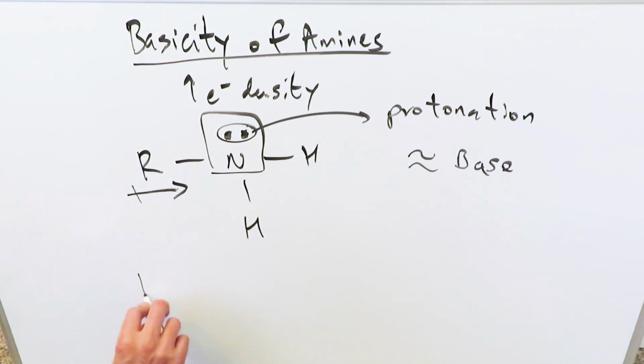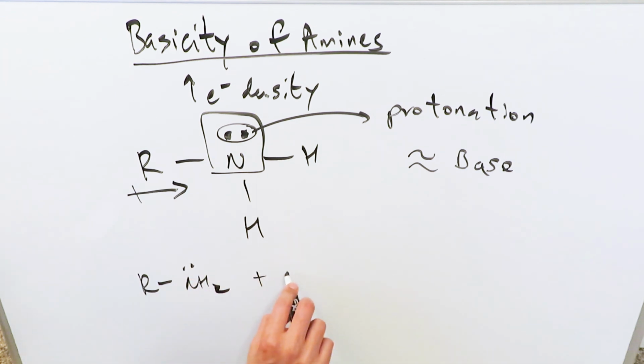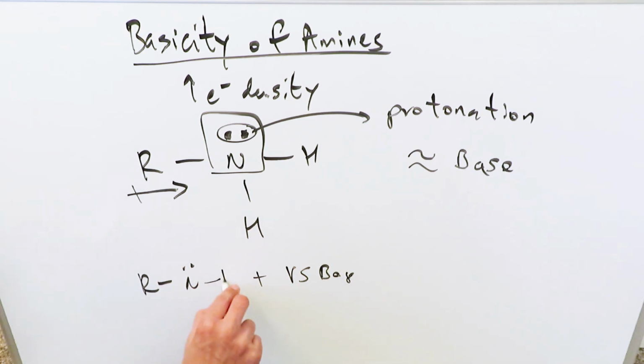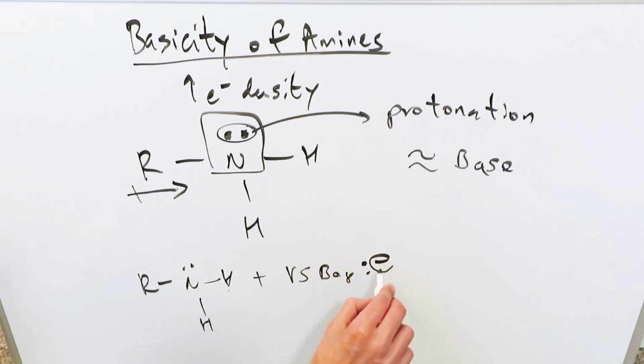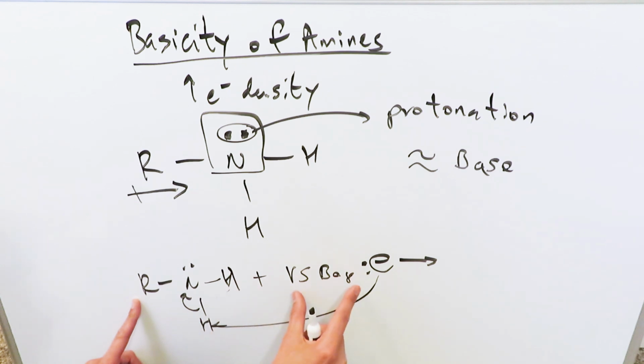And I can show you a quick example. RNH2. Supposedly you're looking at it in terms of a very strong base. Now this is more likely to pluck off one of these hydrogens. I'll represent it better like this and this. In this case, this strong base is going to pluck off one of these hydrogens. And here what you will have is this amine acting more of an acid than a base, because it's being compared to something which is even stronger of a base, therefore it must behave as an acid.